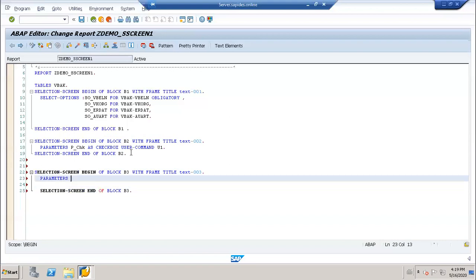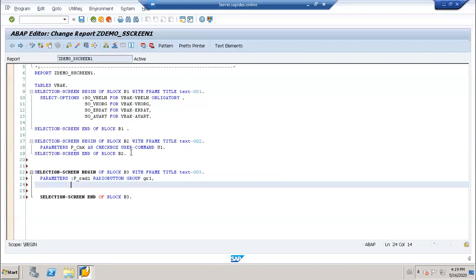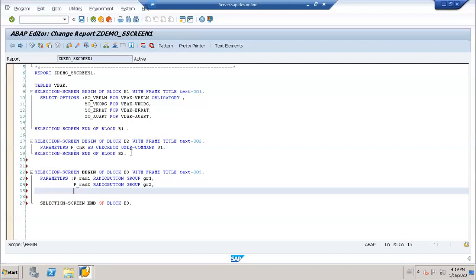Here I'll use radio buttons. P underscore R1 radio button group GR1, comma P underscore R2 radio button group GR1, then P underscore R3 radio button group GR1 dot.